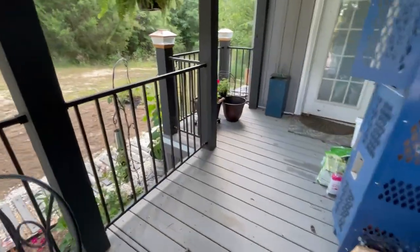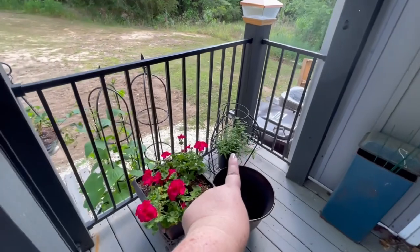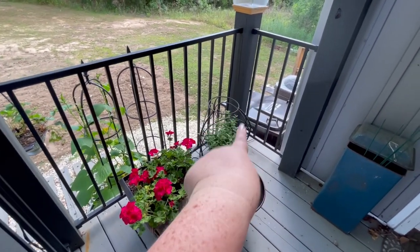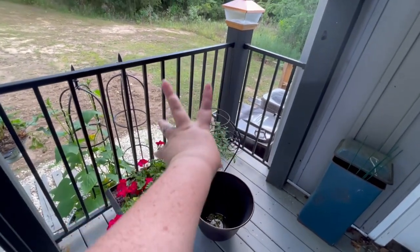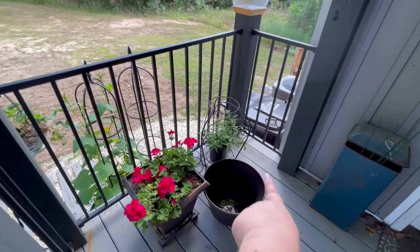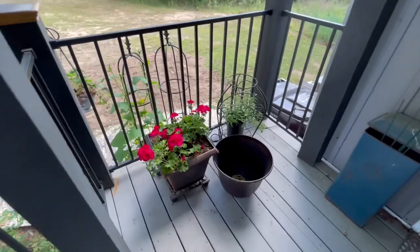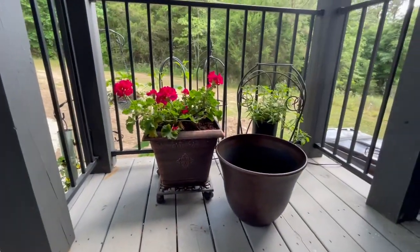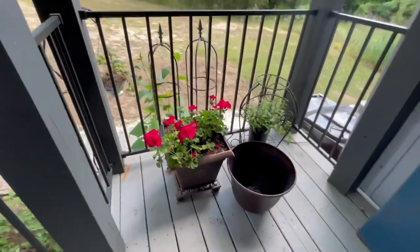Then this is the little trio that I'm working on right now. The pot for this pink verbena — it's supposed to come today. The verbena is going to go up top, it will get big and then spill over. I want it to spill all the way down this little stand. And then I think I'm going to put a pink petunia in this big pot. I just got this pot, and I have another pot coming that is a similar style. So I'll have a little trio of pots here, and that will be very pretty.